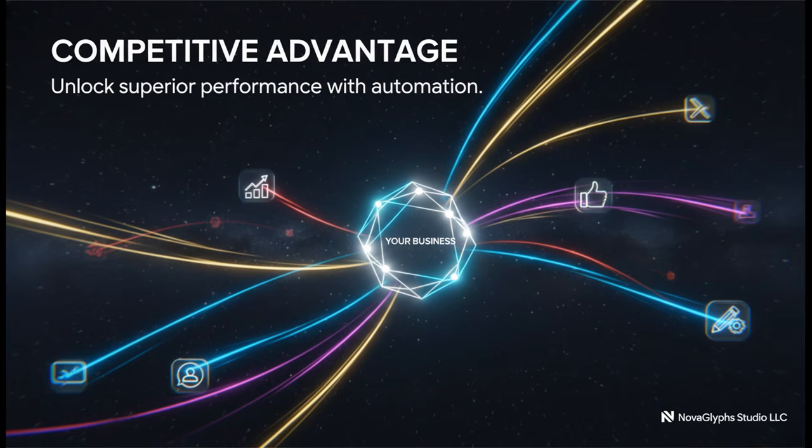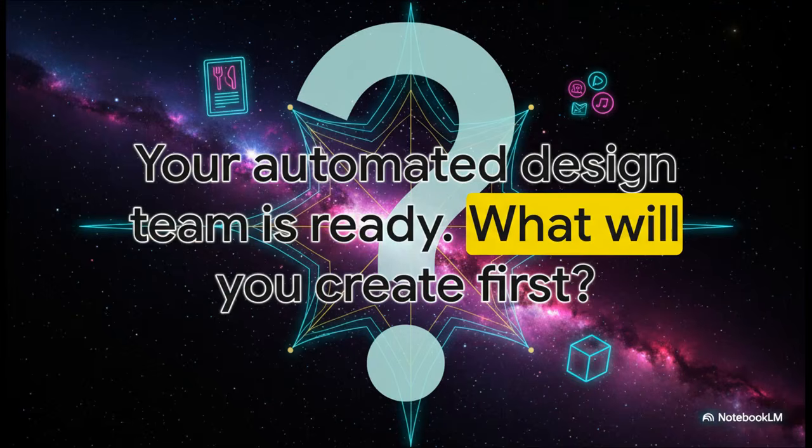Seriously, while your competitors are waiting on their design agency to turn around one new ad creative, you can generate, test, and deploy five different versions in a single afternoon. And you're doing it with an agent that's now more reliable and secure than ever before. So, the platform is updated, the new model is ready to go, and your agent is basically an automated design team just waiting for instructions. The only real question left is, what are you going to have it create first? A poster for your daily specials? A whole new set of social media ads? A product mock-up? The possibilities are now wide open.